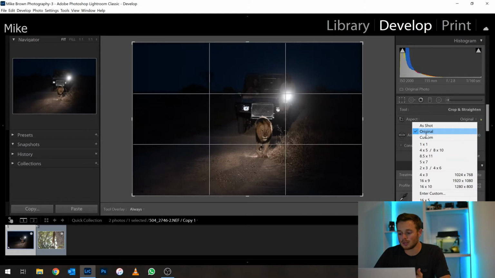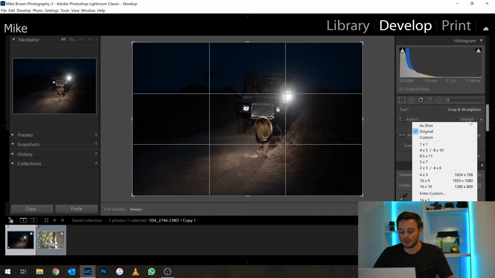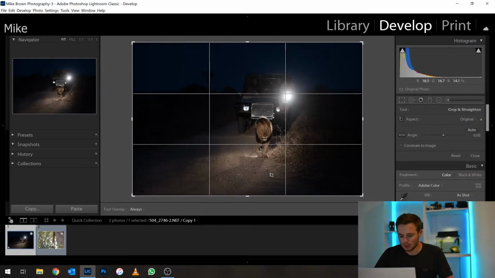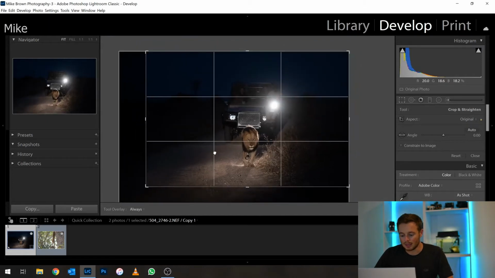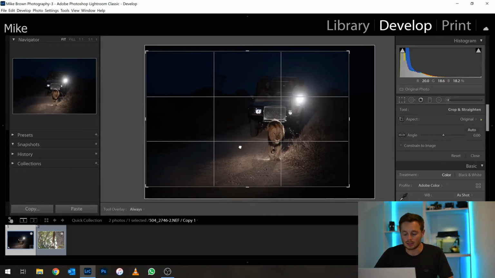And then you can also just do custom, so you can unlock the crop tool over here, and that will allow you to crop into any dimensions you want. I tend to like mine in the original, which is actually a 2x3. So what I'll then do is just drag this to where I want to crop it and move it like that. So this is basically how I'm wanting this photo to look.